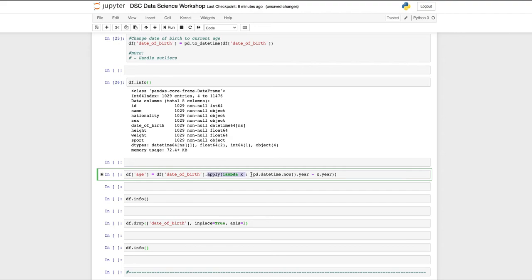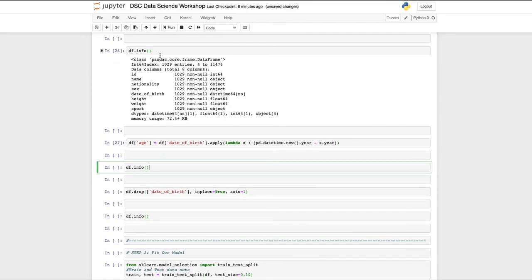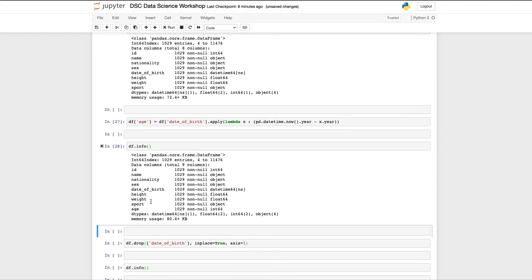So what this function does is it loops over every single date of birth entry and applies the same thing. So it checks the current date and the current year, and then it takes the year from the date that we're currently looking at and subtracts it to get how old this person is. So if we run this and then we check df.info, we can see that we now have a new column called age, and it's just a number, it's an integer.